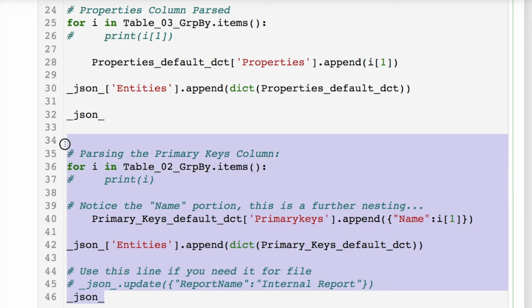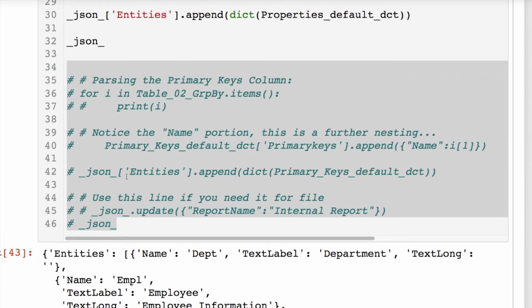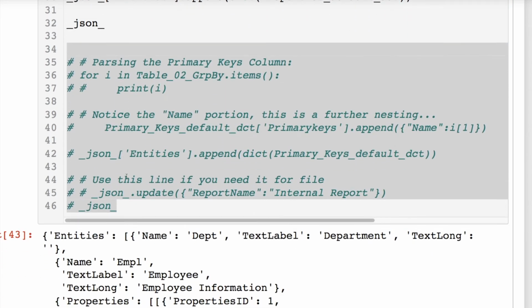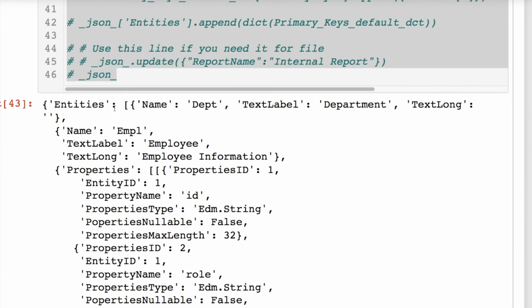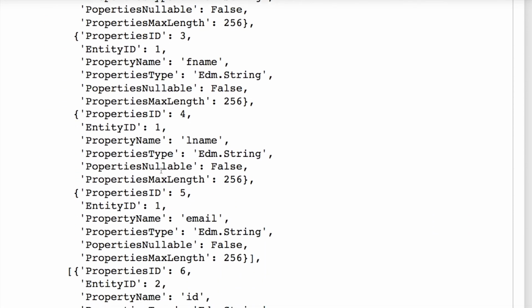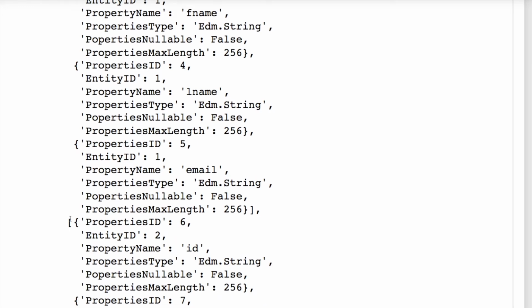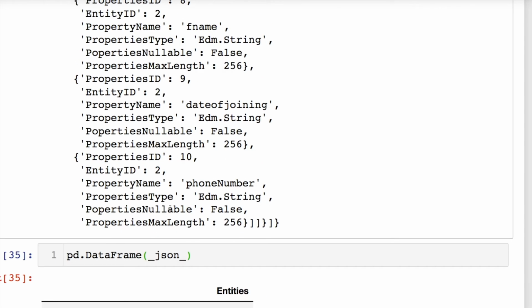Let's look and see what would happen. Let me blank this out, show you these data now. Here's our data. It's getting stored, and it looks correct. So we look at our entities. We see it's all stored within this list. We have the name, text label, department. Then we have this separate name. We've got to figure out what's going on with these. This is the second row. Then we have everything within properties, which is a nested list, which is going to store your first 5 rows here, then the 6 through 10, and it looks like we closed out everything well.